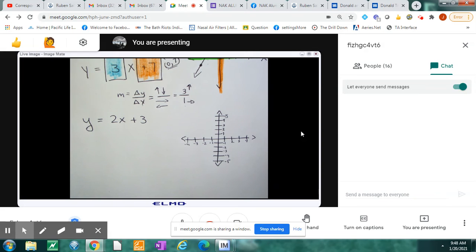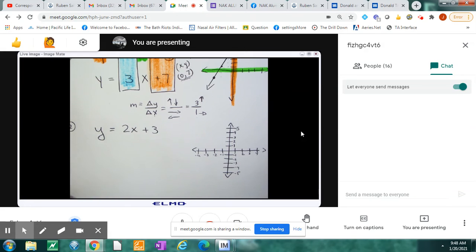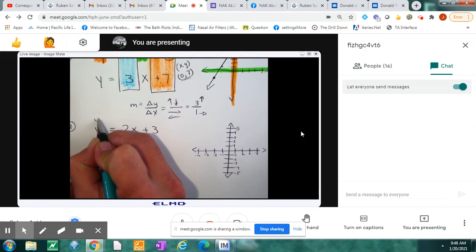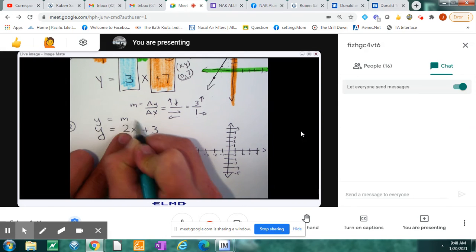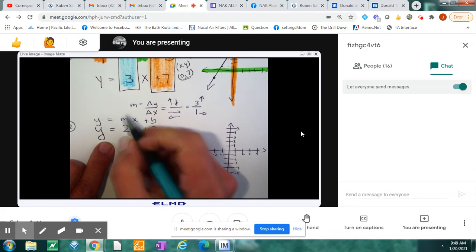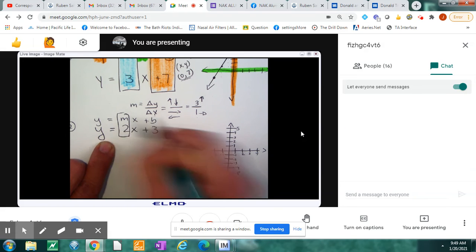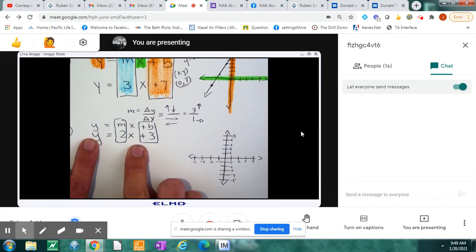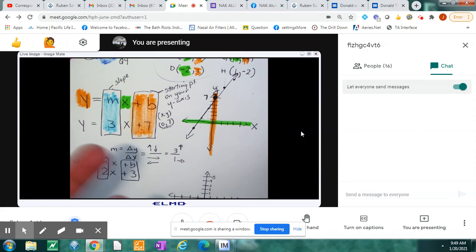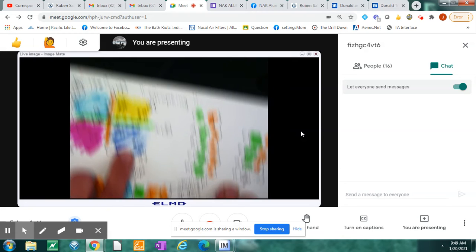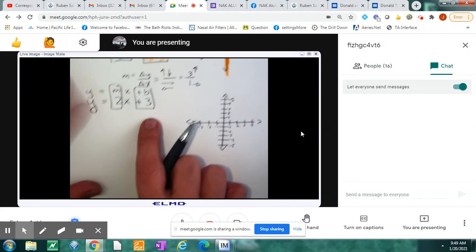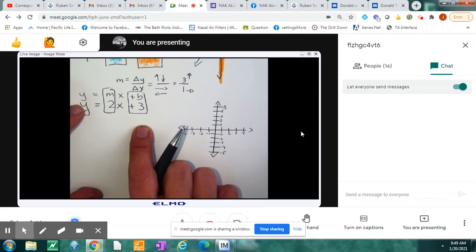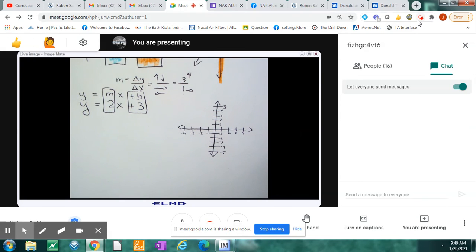Okay. So again, is this in y equals mx plus b format? So let's go ahead and write y equals mx plus b. Remember, your m and your b are what's important. Your x and y are your coordinates, but we don't know them. We don't know the x comma y's, like over here. We don't know what they are. But this will help us graph. All right, this will help us graph the equation and create a straight line.